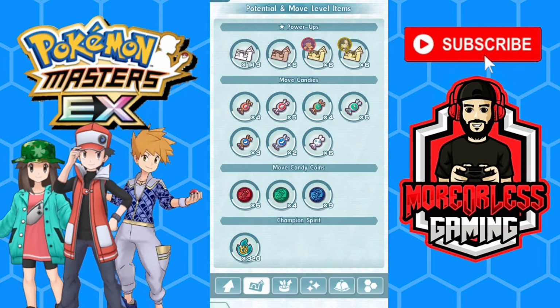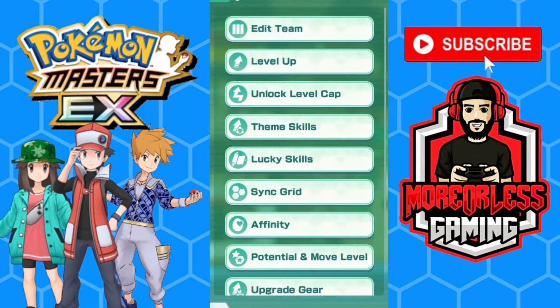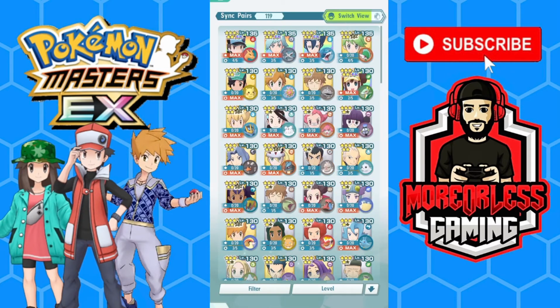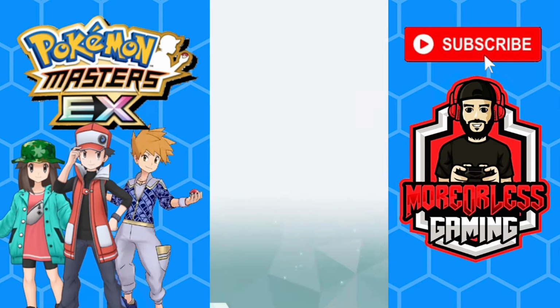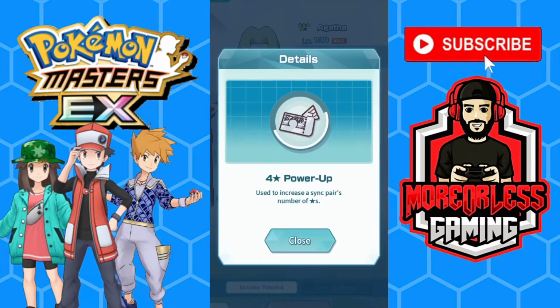So in order to move up to the next rank, you need 20 of these power-ups. For example, let's say I want to raise, who am I going to look at? Agatha, for example, right? If I want to raise Agatha and Gengar, which is a 4-star unit, to 5 stars, I would need 20 of these 4-star power-ups in order to achieve that. So this is the same for every time you want to raise the potential of your sync pairs.